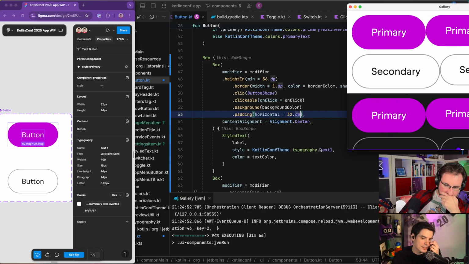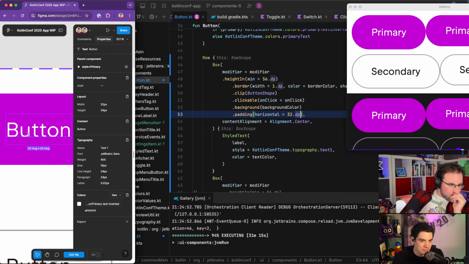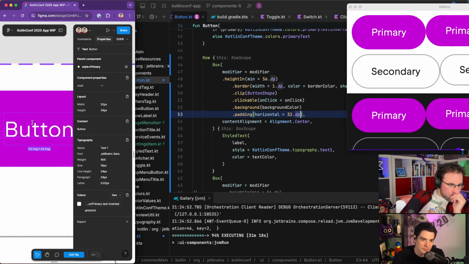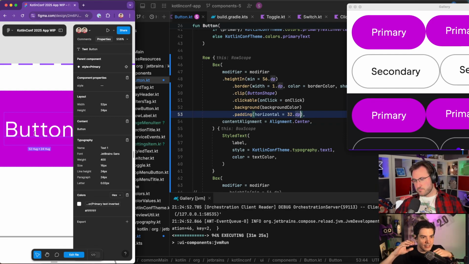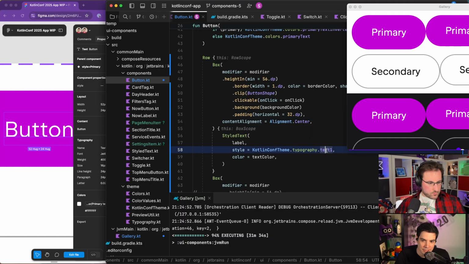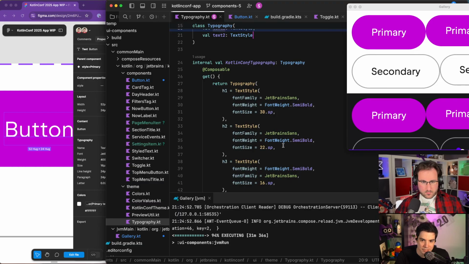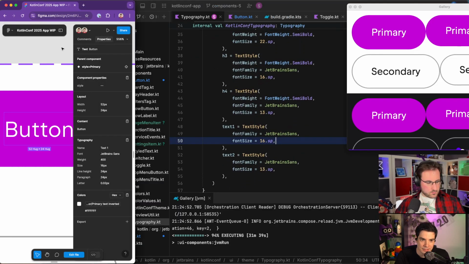I suspect that it's the text that's very hard to capture here. So the sizing for this is set, so the size is 16, but the line height is actually contributing to the size here, and in Compose it isn't. Right? So the actual text size is 16, but the line height is calculated, like Figma, it's padding outside of the line height. And I don't know if we can capture that in Compose in a text style object, that the line height is actually different.